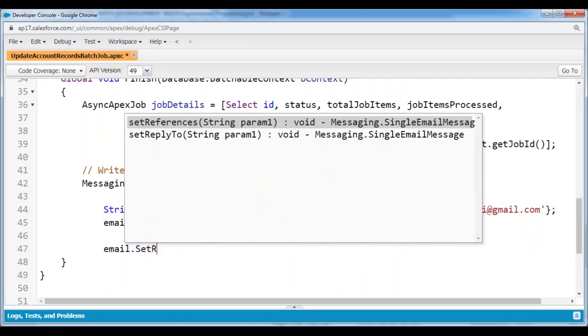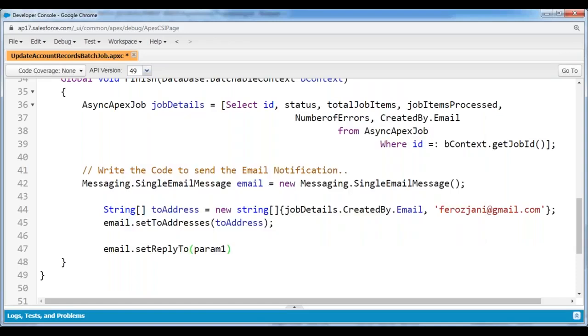Email.setReplyTo. I'm indicating Dell Incorporation weekly batch job support team.